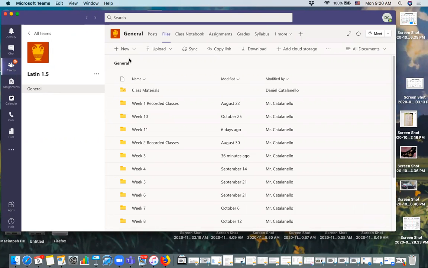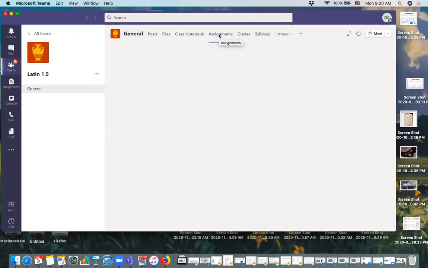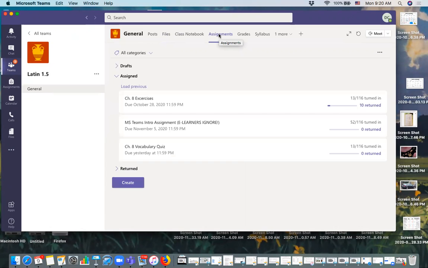I'll have to find out from the people who were in attendance if they could actually see me using Teams. But anyway, there's really just three things that I use on Teams. Assignments is maybe the main way of seeing your two graded assignments each week. They'll show up there, obviously.